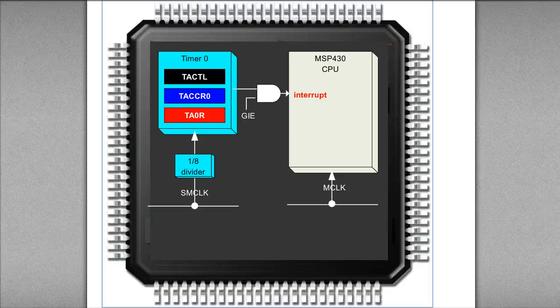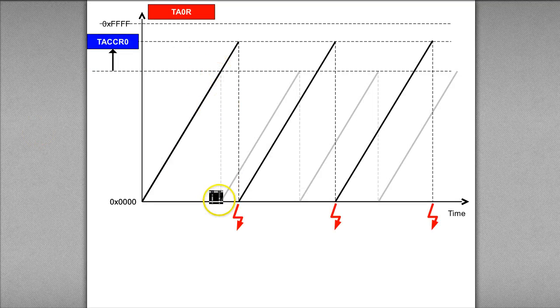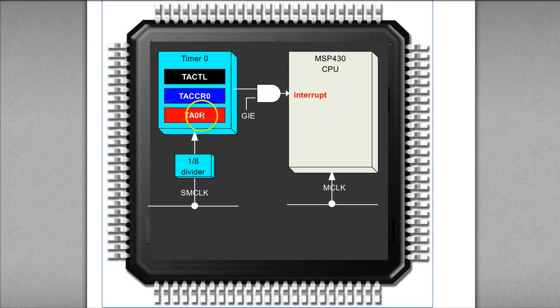It turns out that half a second is an awfully long time for any MCU, even an MSP430 running at only 1 MHz. I said that timer 0 increments because unlike SysTick in ARM Cortex-M, timer 0 is an up counter that increments until it reaches the value in the TACCR0 register, at which point it is reset to 0 and the timer 0 interrupt is generated. This gives you a clue how to trigger the interrupt. You can write to the TA0R register a value just below the limit in TACCR0. The next clock tick cycle will cause these values to match, which will trigger the timer 0 interrupt.